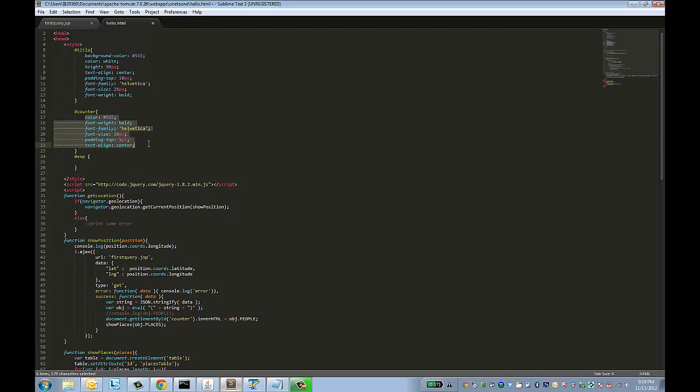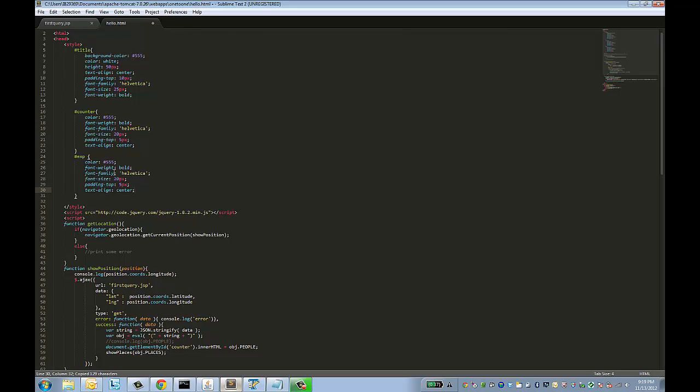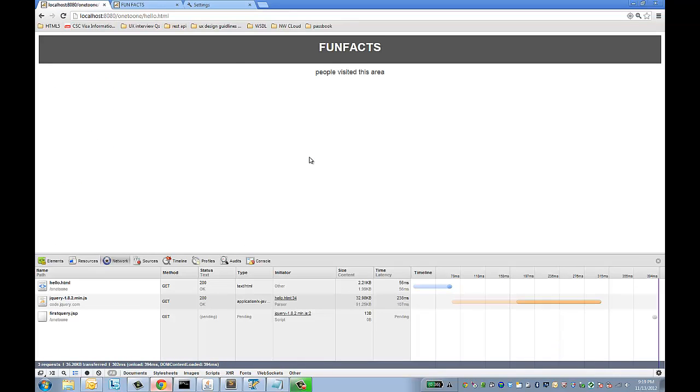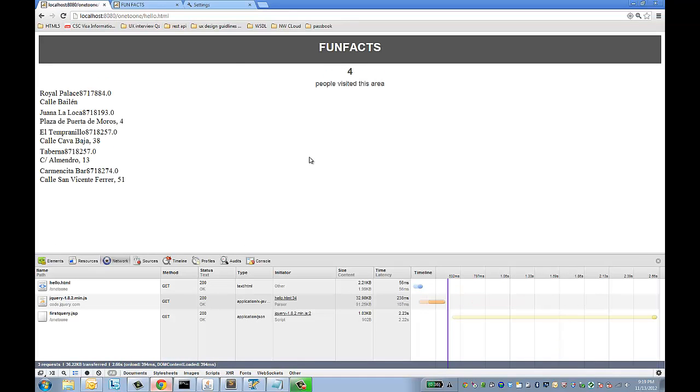I would want almost the same thing but with a smaller font, so I just copy and paste everything from the counter and change the font size to 14. And I don't want it to be bold, so change it to normal font weight. And yeah, 4 people visited this area.